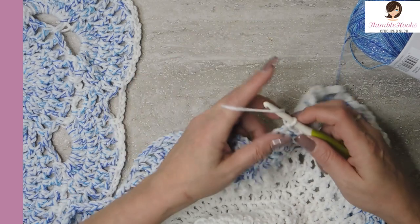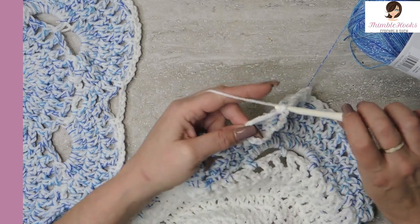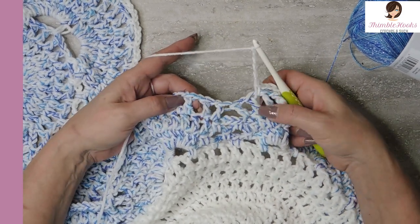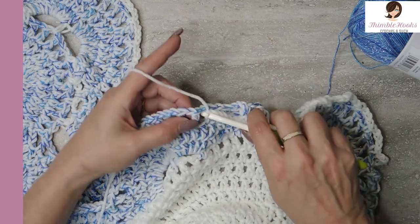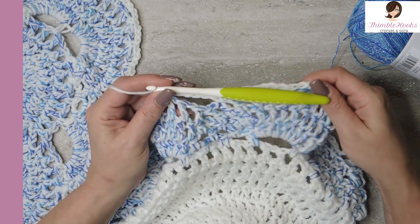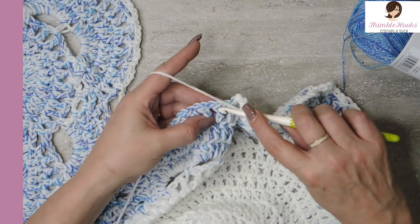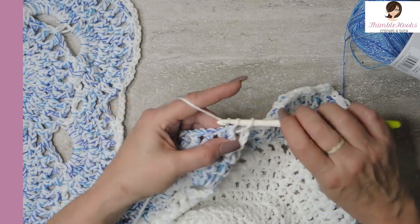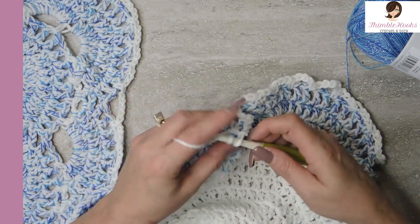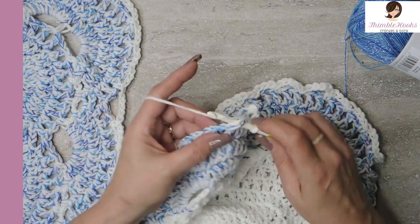So that's just a chain five, all by itself. One, two, three, four, five. And jump over to this chain space, which makes it look exactly the same as this, and this chain space, and a single crochet. Finished a five, so it's one, two, three. For the first time, skip and single crochet. One, two, three for the second time, skip and a single crochet. Chain three, one, two, three for the third time, skip and a single crochet.